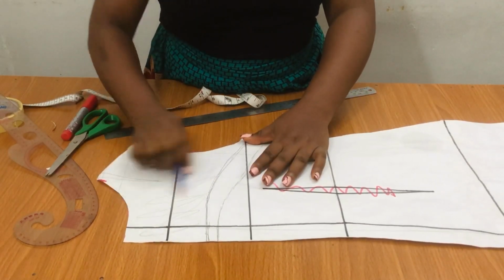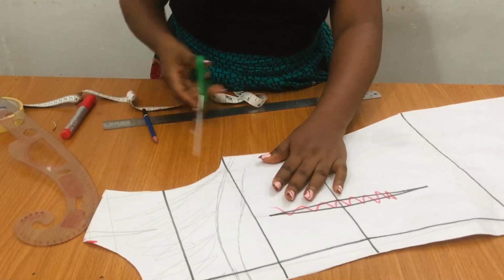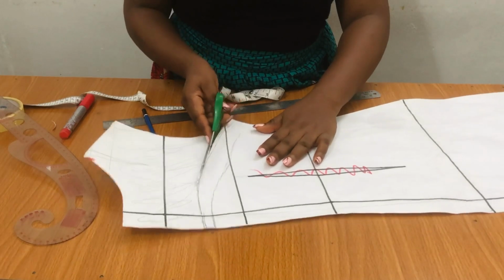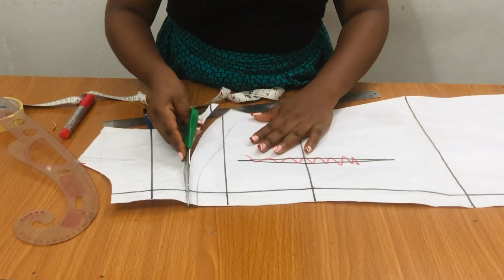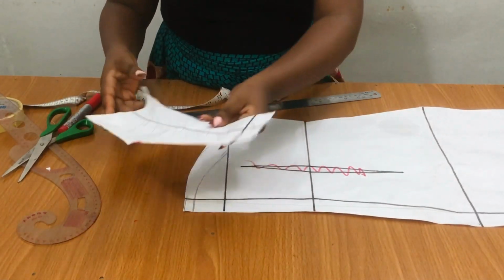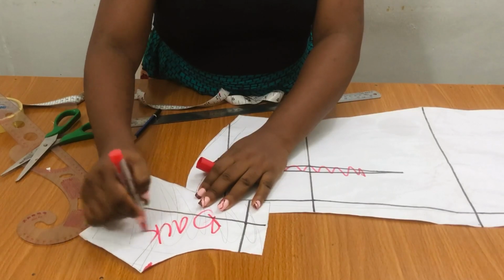So this will be the illusion for the back. Let me cut this out. This will be illusion for the back. Alright, let me write it. Back illusion.